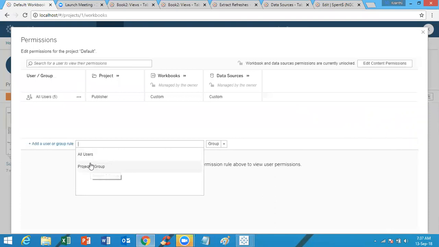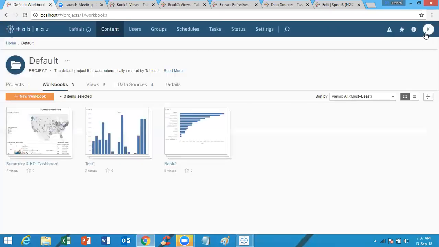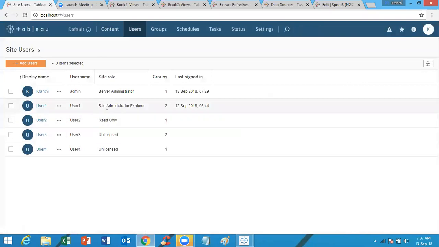For example, if you are assigning for a group, you have to select the group, or if you are assigning the permission for a user, select the user only. So what is the role of user one? First we have to see that. User one is a site admin, user two is a viewer only. Okay, so we'll see how to assign for user one and user two.